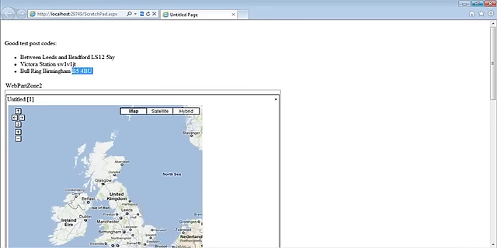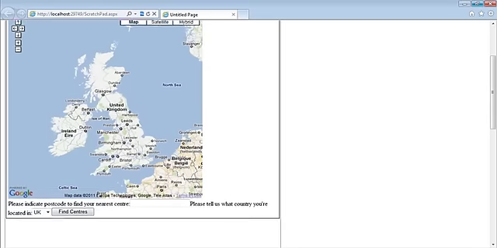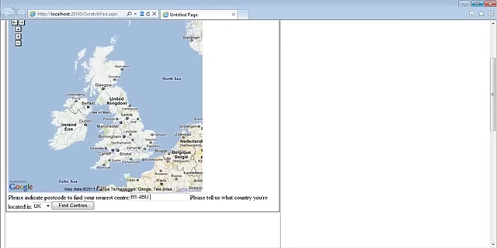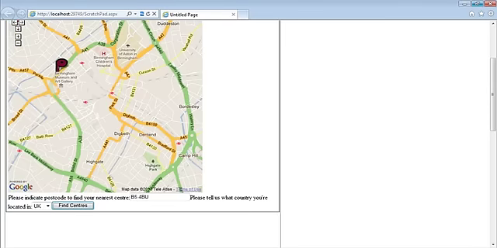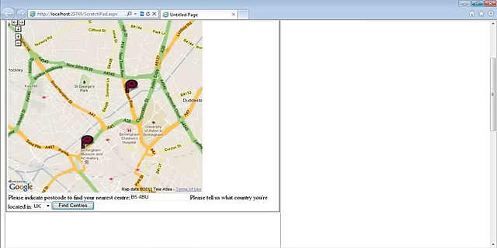And if we go in and we take one of our sample postcodes, because we can never quite remember them, we hit find centers, it leaps in and it finds one in the center of Birmingham. Notice it doesn't have all of the chrome round the edge because that's rendered by the parent page. That's actually a thing that's been done by the SharePoint designer that's created a page, the web part sits on it. The web part honors SharePoint styles, but it doesn't have to do it fully.